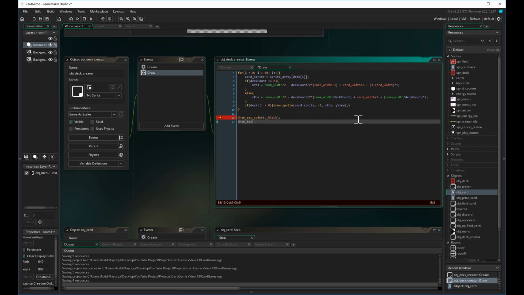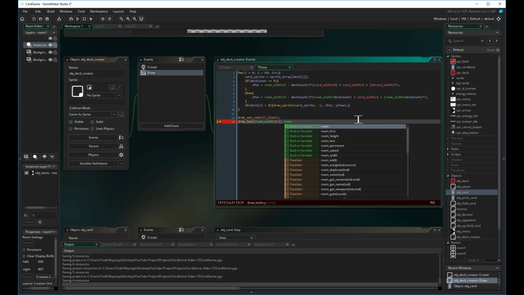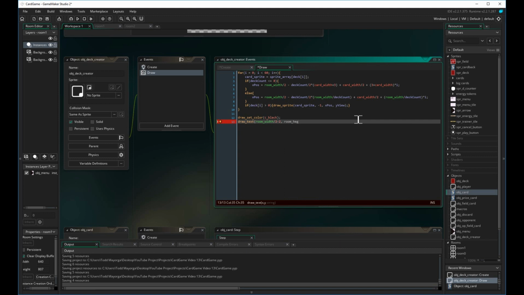And then we're going to draw text at room width divided by 2 minus 2 to offset for the small text, and then at room height divided by 2 plus 100. And the string we're going to print out will be our deck count value. So now we've successfully drawn our deck and our deck count.